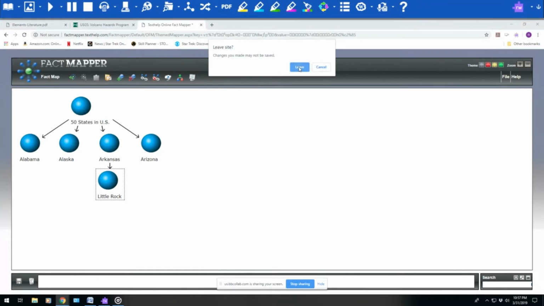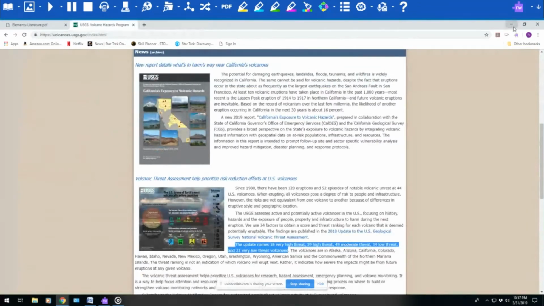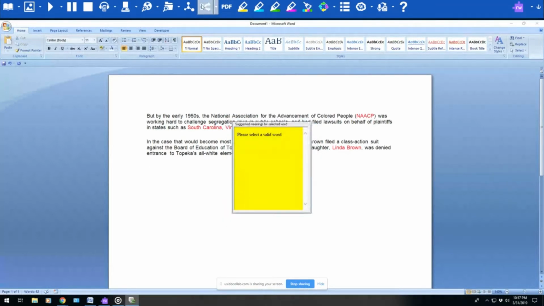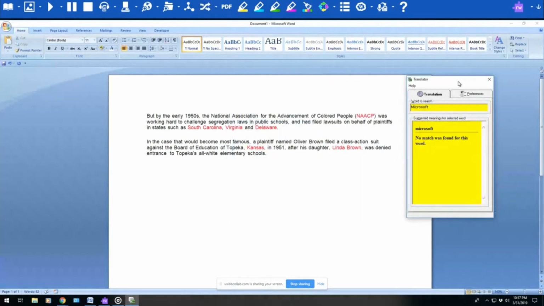Let's move on now to translation. We'll go back here to this document. The Translator tool is really neat. It offers you several languages. You start the translation by clicking the icon first, and you get this pop-up that you can left click on and move out of the way of your text if needed.